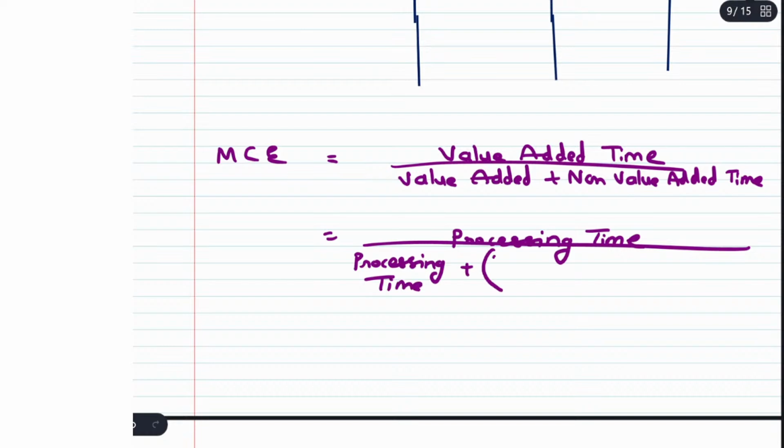नॉन वैल्यू एडेड टाइम can be in the form of waiting, can be in the form of storing, can be in the form of inspection etc. हर वो समय जो मेरे मैन्युफैक्चरिंग डिपार्टमेंट में लगा है apart from the processing time is known as non-value added time. What I have said beta, all the time which is incurred in the manufacturing department apart from the processing time will be covered under the manufacturing cycle efficiency.